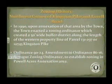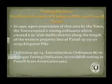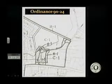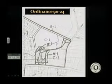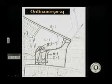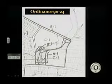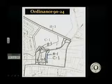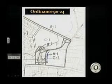What I wanted to do is show the board, back in 1990, when we annexed this area, the board at that time specifically stated that the buffer would be a 50-foot buffer, B1 zone, between the Powell Acres neighborhood and this property next door. When you see the map that we had back then, these were hand-drawn maps. They were not very accurate at the time, but you can see where the B1 zone is located in the crosshatch area between Powell Acres and this property that the future Costco would be sitting on.